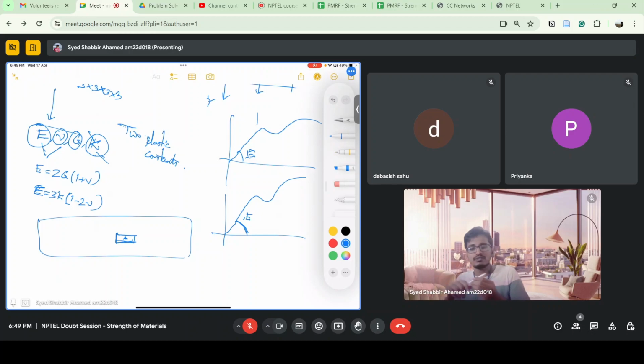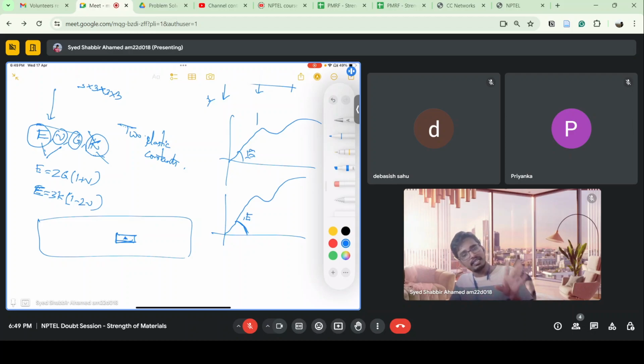Ey and Ez will be same. So you can say that that is orthotropic. Let's say if I have composite material, then things can be like, in X direction it will be different, in Y direction it will be different, and in Z direction it will be different. Something like that you can get.